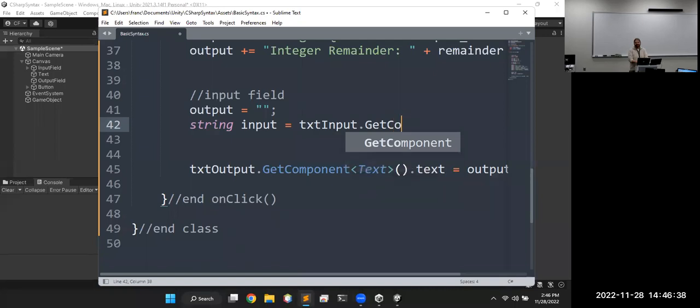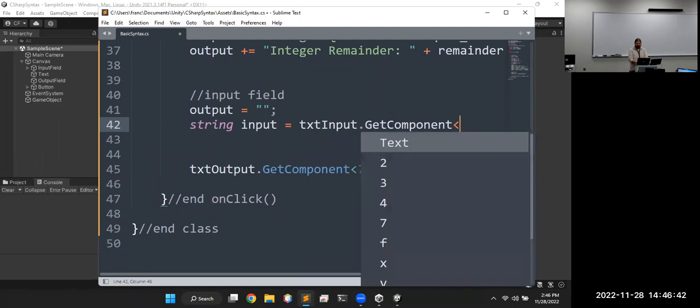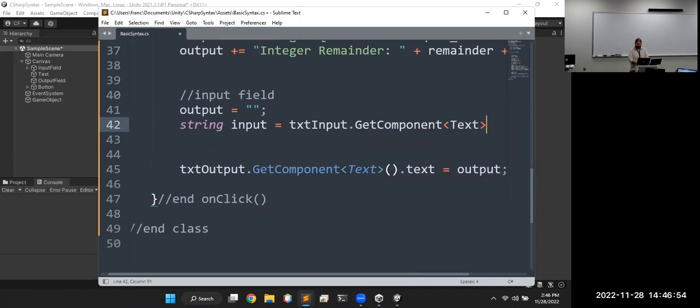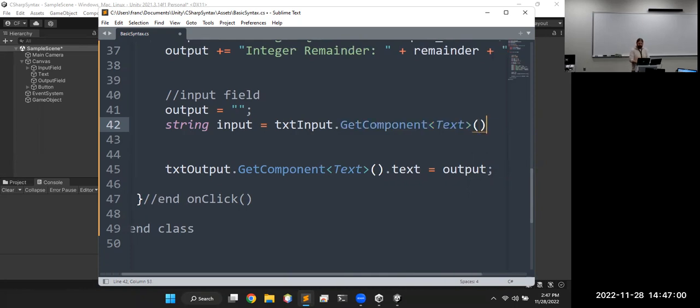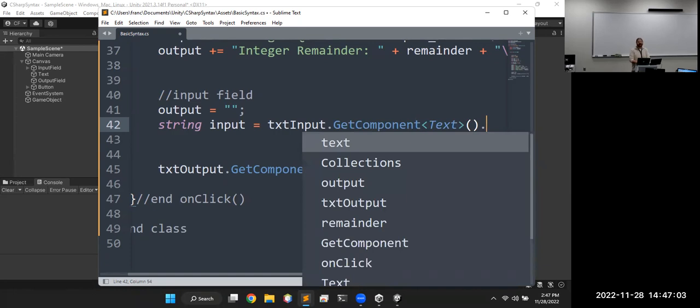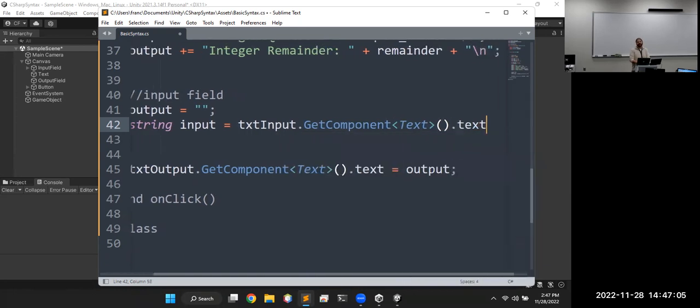So as a game object, it has a get component method. And the get component, there's lots of them. I pointed at it earlier. It has a text component. One of the components in that input field was text. So we can do all of that. And then that text component also had a text data field in it, which, yeah, it's still on the screen.